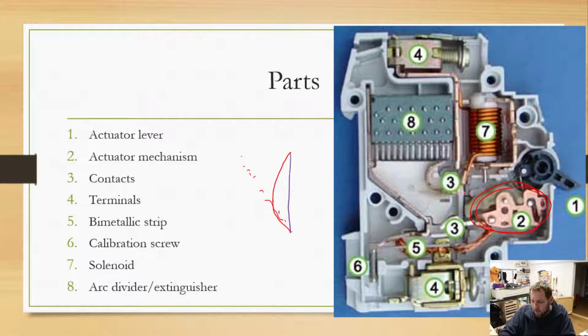But anyway, there's a little bimetallic strip there that will flex, and it's not going to flex that much. I've got this drone a little bit too crazy, but it flexes just enough to push a little lever, which causes this mechanism to release and fall and do whatever it needs to do. So that's what our bimetallic strip is.